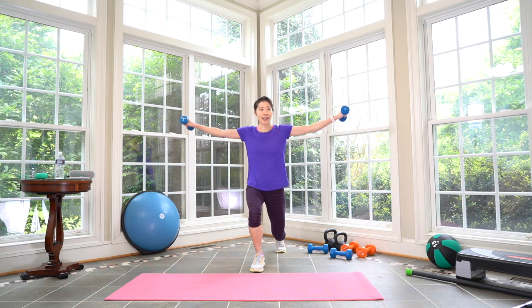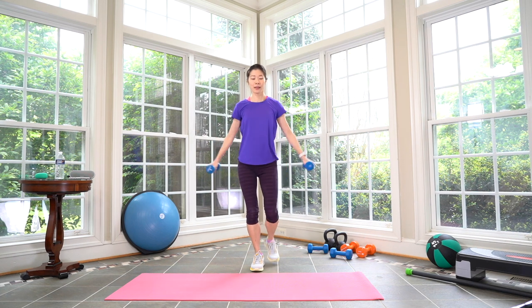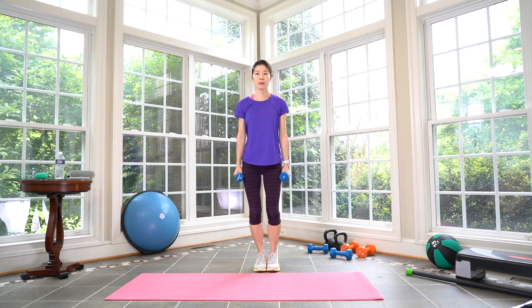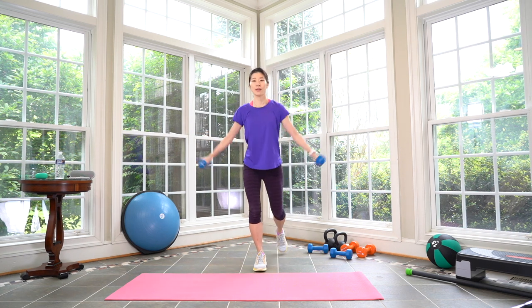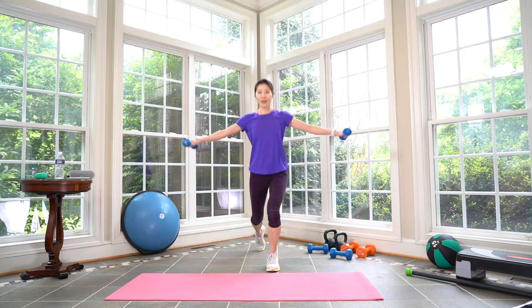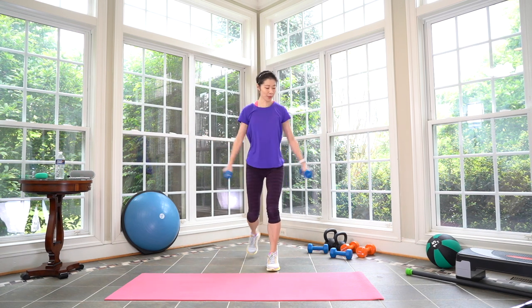Keep going, everyone. Exhale down, inhale up. A few more. Good. Keep going. After this, plank row, two push-ups. Using heavy weights. Good. Less than 10 seconds to go. Take a break.